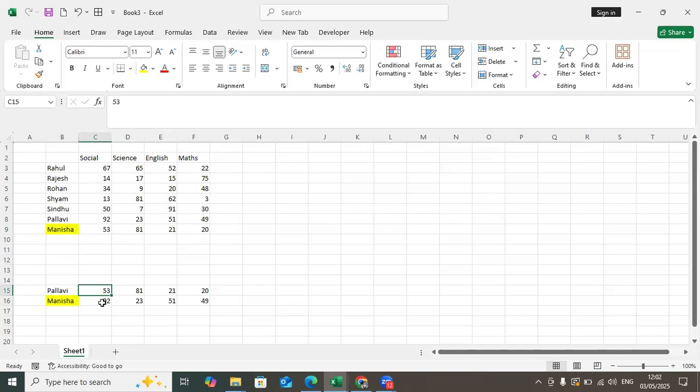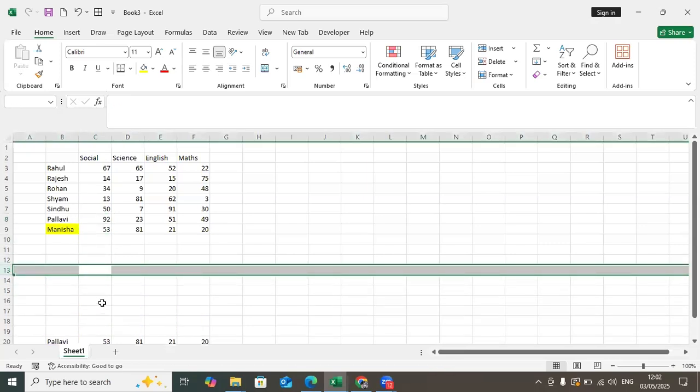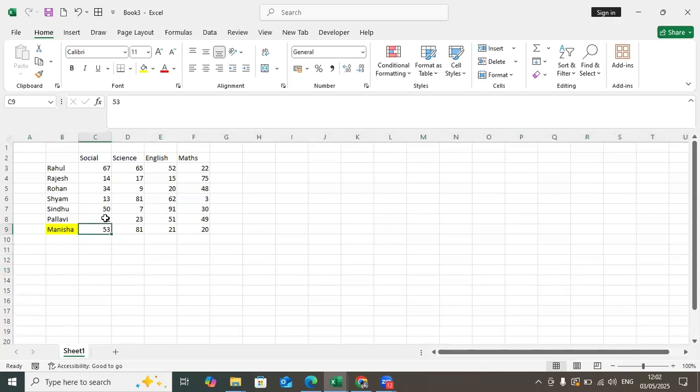So I want to change this. I know that I want to give these marks to Pallavi, or Pallavi's marks to Manisha.